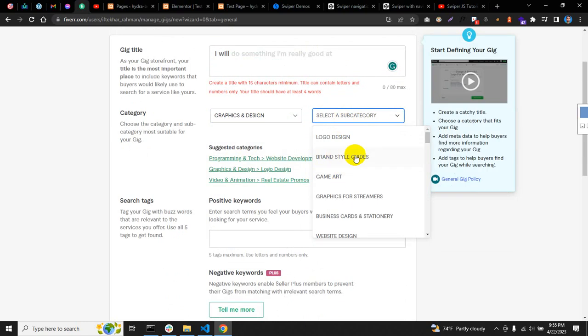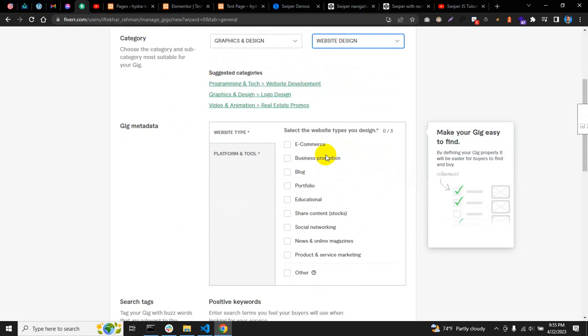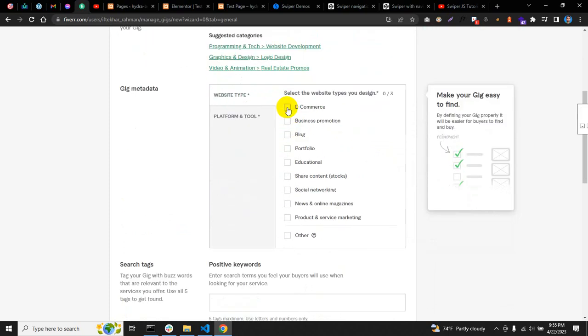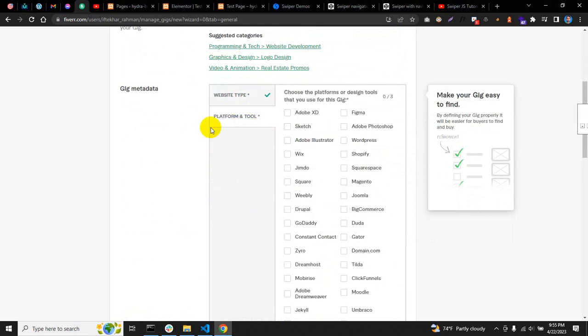If I select web design, it's for UI UX designers, I think. There are some options: e-commerce, business, blog, up to 3. For platform, if I work on Figma, I can select that, or Adobe XD. And there are some others.